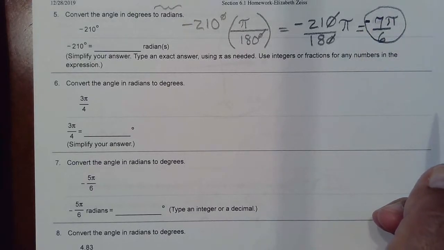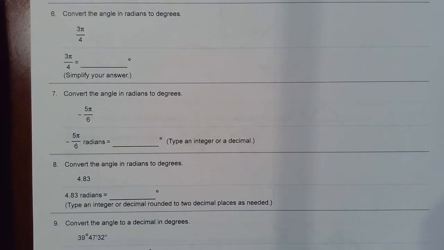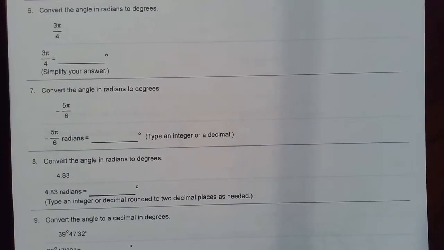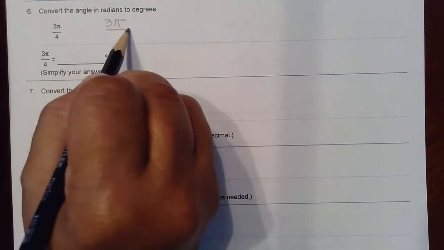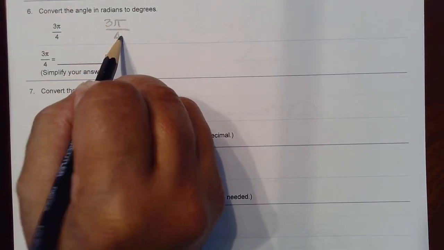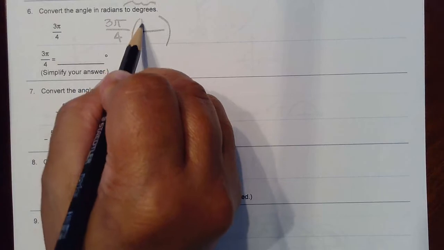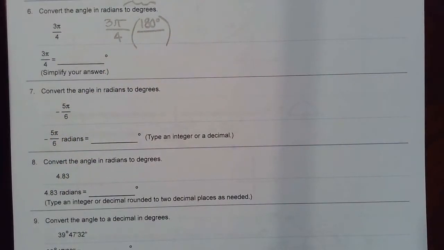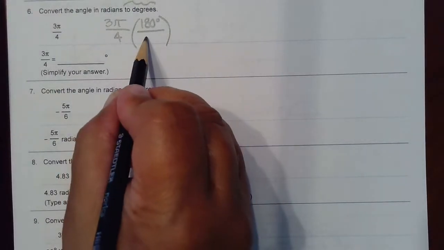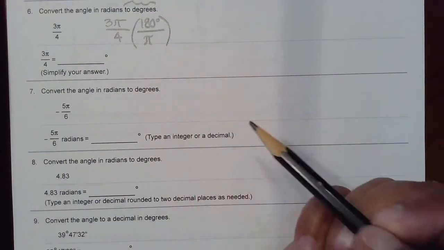Okay, then we go into 6 and 7, which are both the same type of problem. One has a negative in front of it and the other one doesn't. So when you're doing this kind of problem, same thing. Start with what you're being given. Put your conversion ratio, your fraction, right next to it. What you're being asked to convert into always goes on top. So you know whether to put degrees at the top or radians at the top. And what it's equivalent to goes in the other position. These two things are equal, equivalent to each other.